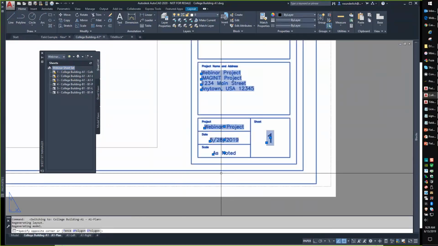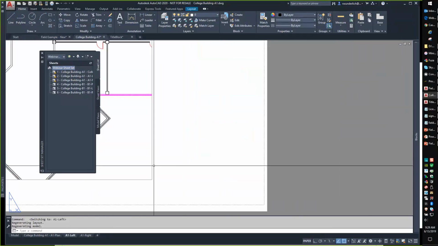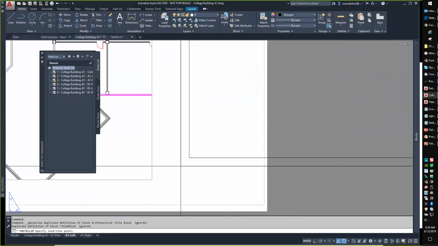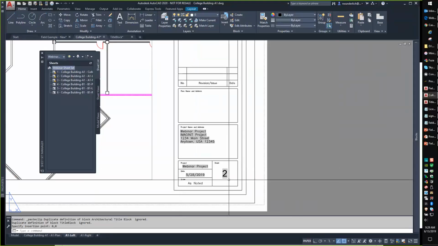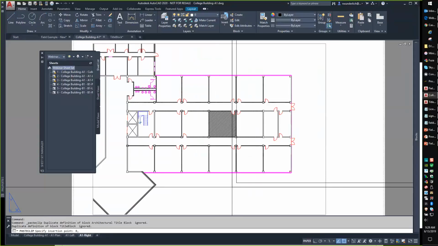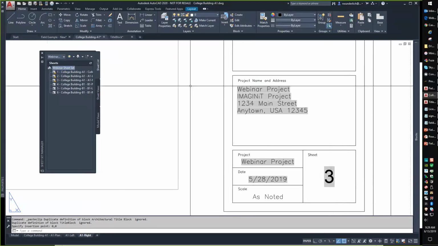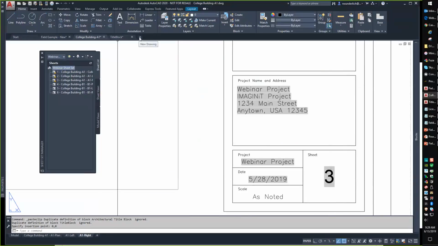Let's just go ahead and Control Shift C on this. We'll go 0,0, right? And when I paste this to 0,0, you'll notice that this updated with sheet number 2. I'll come to my right page and I'll go Control V and go 0,0, and you'll see that this is sheet number 3. Right? And I can continue doing this.